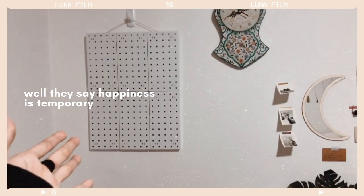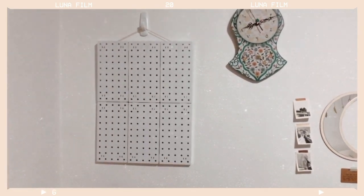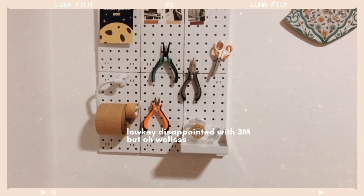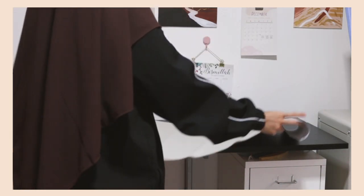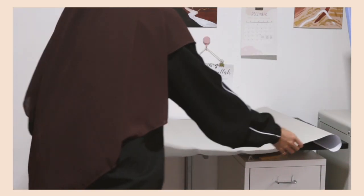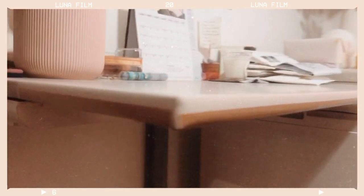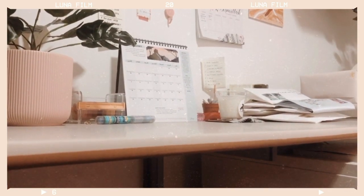Yay! I finally got that thing hanging! Woo! And after all the failed cheap hooks I bought from Shopee, I decided that it's best to just invest in a 3M even though they're pretty pricey. Oh yeah, and I also spiced up my table a little bit by wrapping it with a beige wallpaper to match with the other furniture. What I learned is that you shouldn't cut exactly to your table size, but leave some extra so that it can be pasted under the table and the wallpaper actually stays. Mine didn't, so I used a duct tape to secure it.